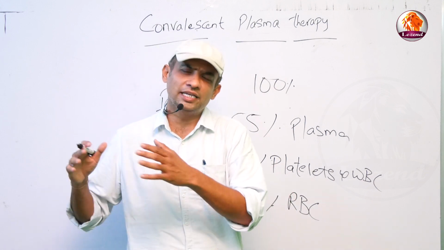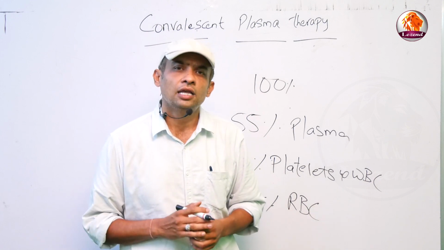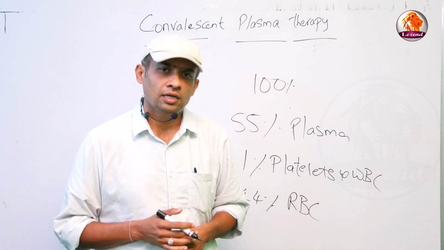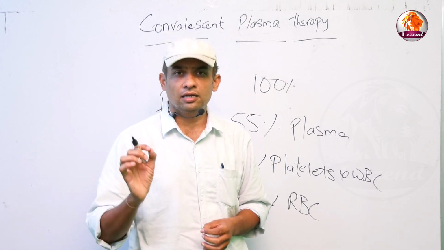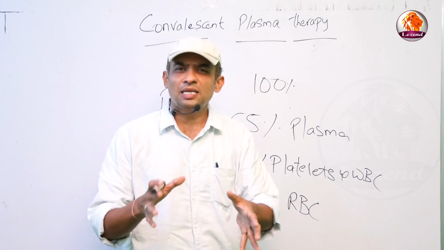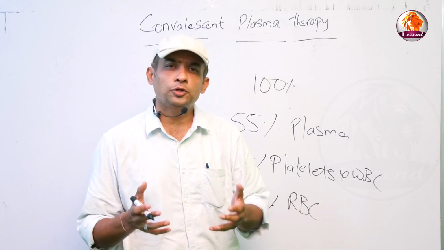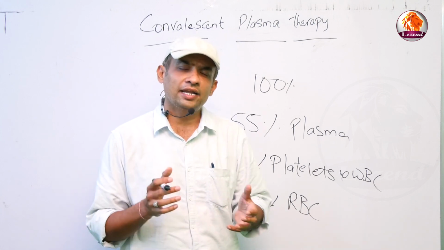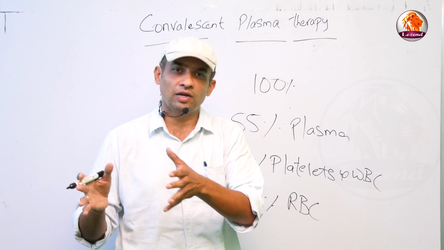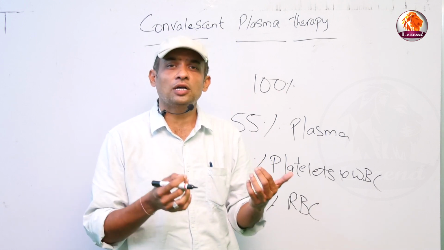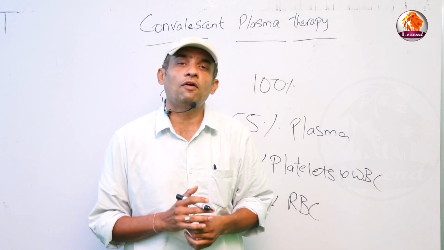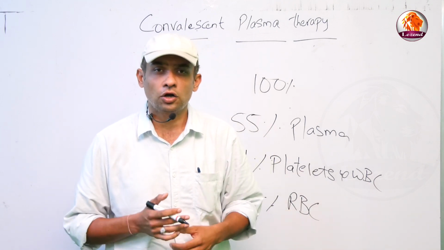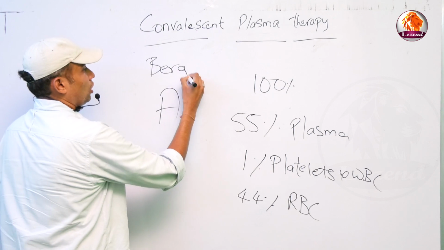When we get to the history of it, in 1890 there was diphtheria in the world. At that point of time, a German physiologist, Behring, did some experiments on rabbits. He took the plasma of a rabbit and injected it into another one which was suffering from infection. The rabbit which was given this plasma recovered. So he was awarded the Nobel Prize in 1909. He was a German physiologist.